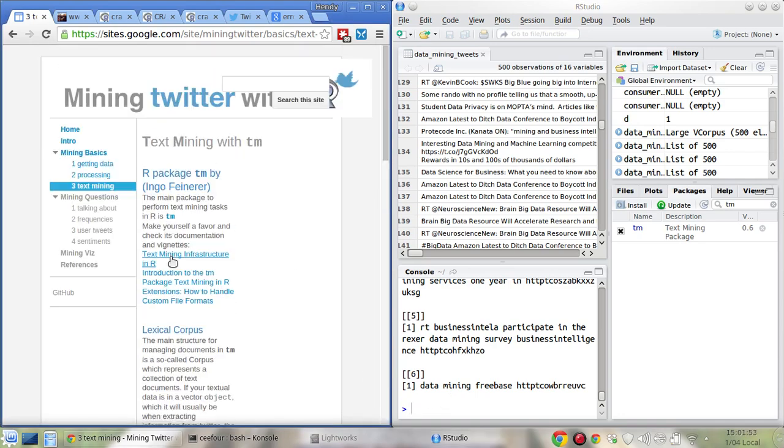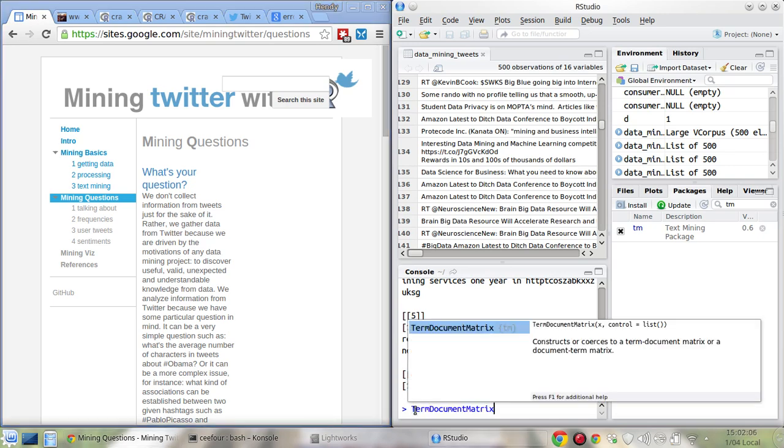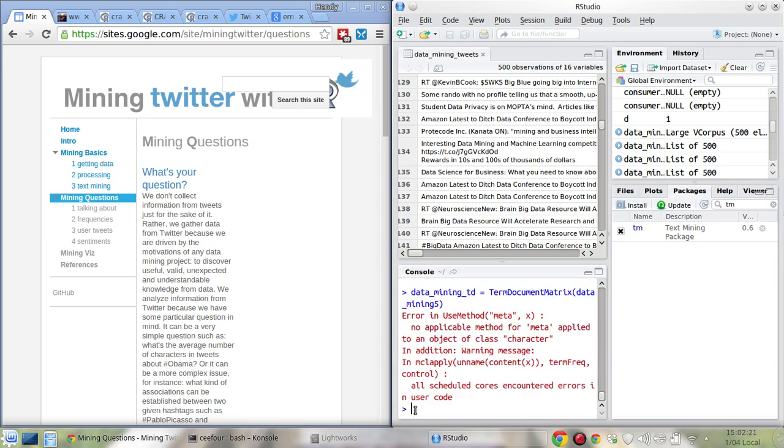So let's try how to do that. Maybe just try term document matrix from the corpus that we already had. Is it possible? Well, that doesn't work, so let's try.